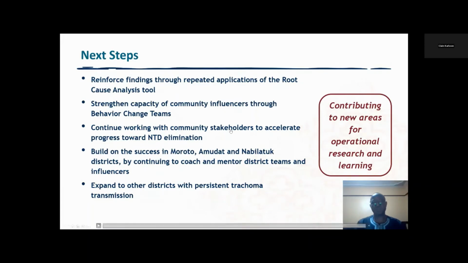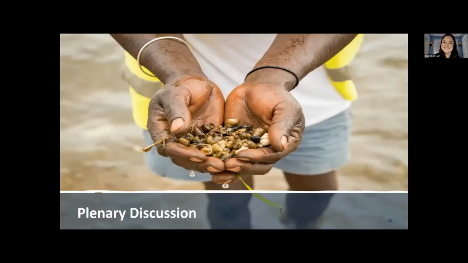Thank you so much, Emmanuel, for that excellent overview of how Uganda's GESI behavior change activity has facilitated locally led interventions to achieving high MDA access and acceptance. We have now heard two different examples of how the GESI assessment and behavior change activities under Act East have led to really rich insight into programmatic and operational research areas as we continually seek to better understand the communities we are serving. We'll transition now to our plenary discussion.